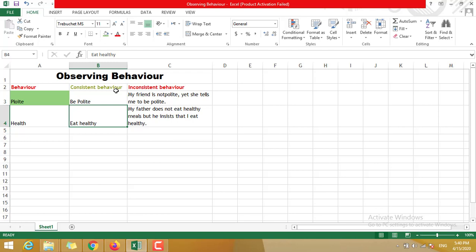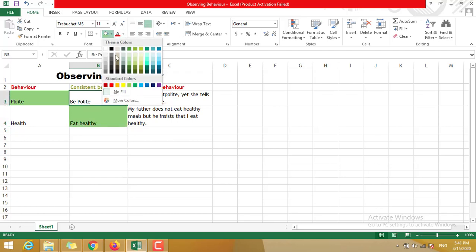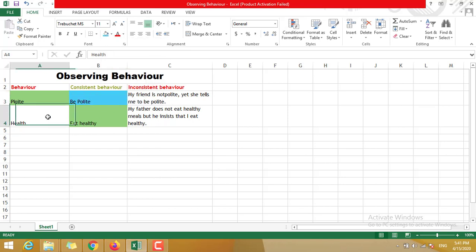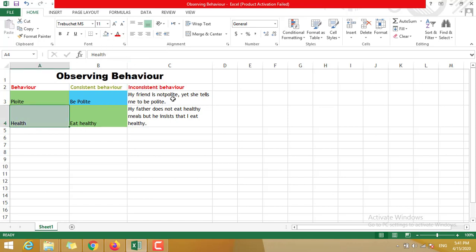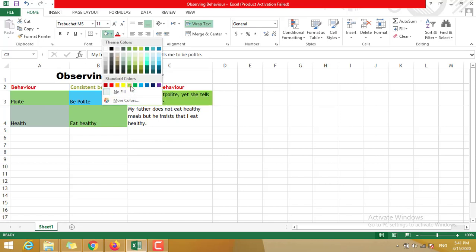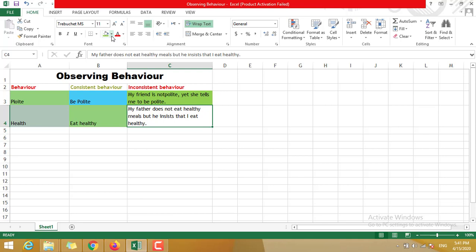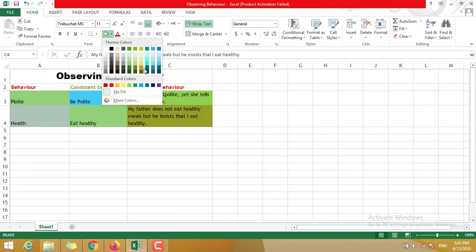This one I'm going to fill with the same color. For example, this one I'm going to fill with a different color. Choose any colors that you like. Then here you can change it to a different color. This also I'm going to change with a different color. Here as well you can put any color you like. I'm done.